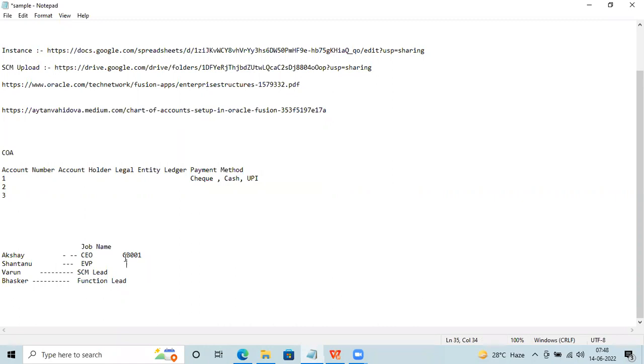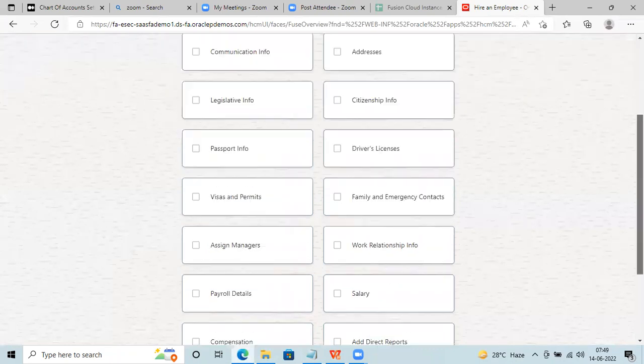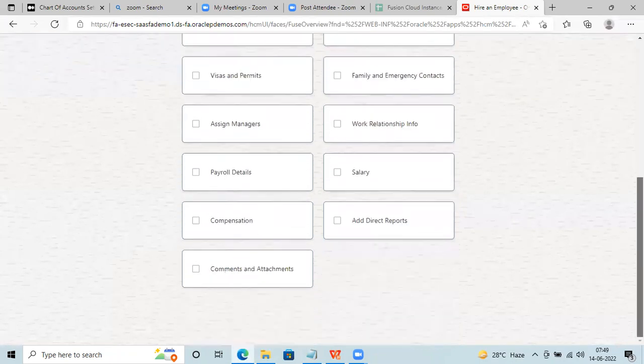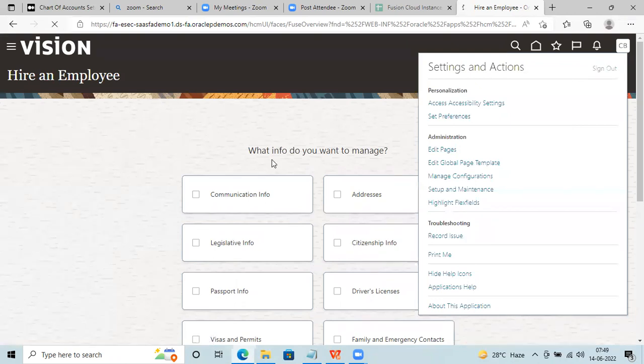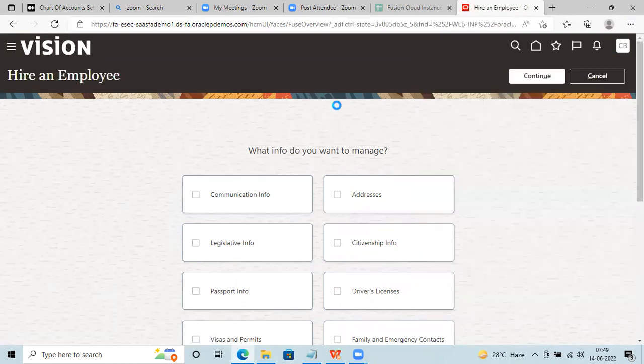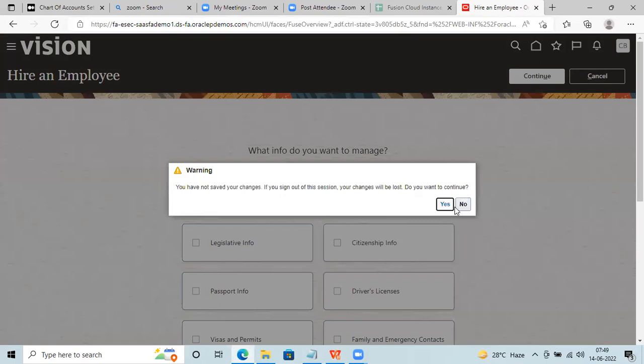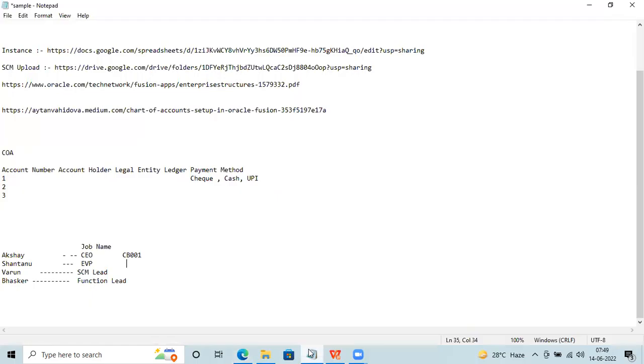Me and other people can be at the same designation, right? But my employee ID will remain unique to me, because that is the way the organization identifies me. Correct. Let me show you it here as well. This is not set up here. Sajid, did you get my point for this?